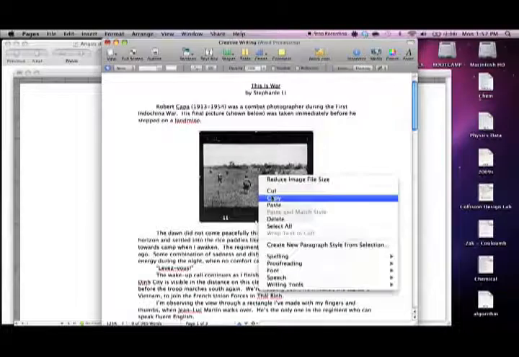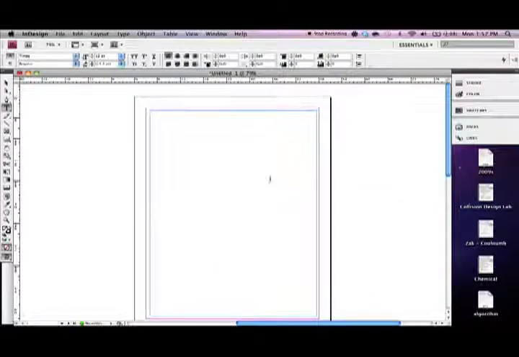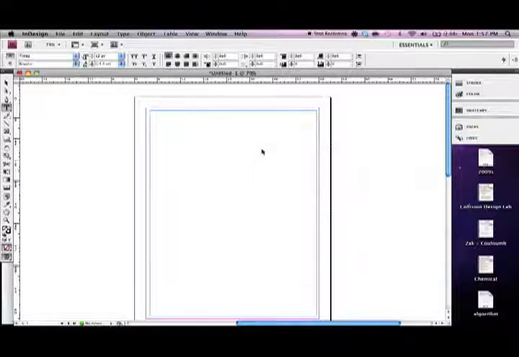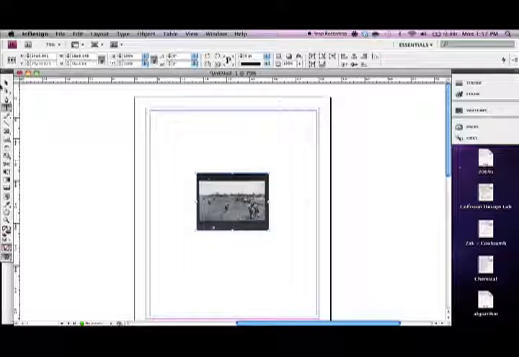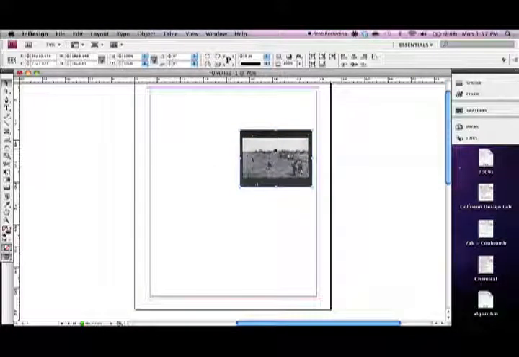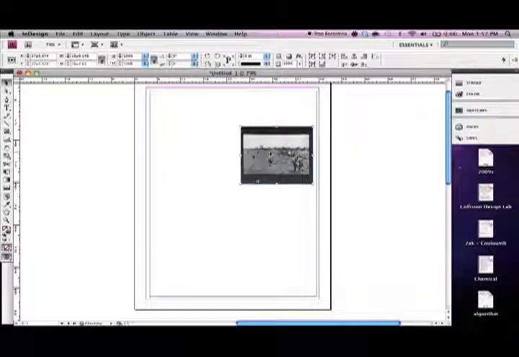So I'm going to right click on the image and copy it, and we're going to put this in, and then we can rearrange the text around it. So right clicking in InDesign, paste. See, there's our graphic. It's the same size as what it was. Note that if you want to move it around, we have to go back to the selection tool, this black arrow. So we can move it around. I'm going to leave it the same size it was. No need to mess with what the author's already picked out.